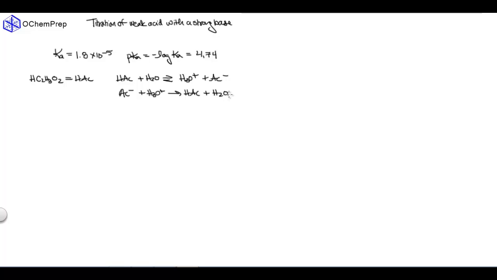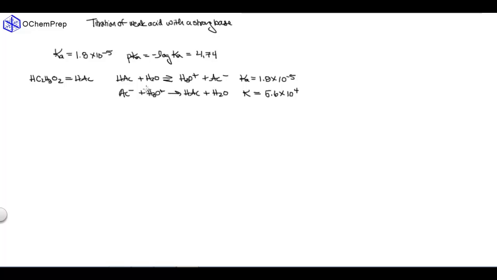Well, this is a reaction you would have run in chapter 4, say, where we're working on stoichiometry. Now, this has a value, this is a Ka, 1.8 times 10 to the negative fifth. But when we flip this over, let's just call this a K for that. That's going to be much, much greater than 1. That value will be 5.6 times 10 to the positive fourth.